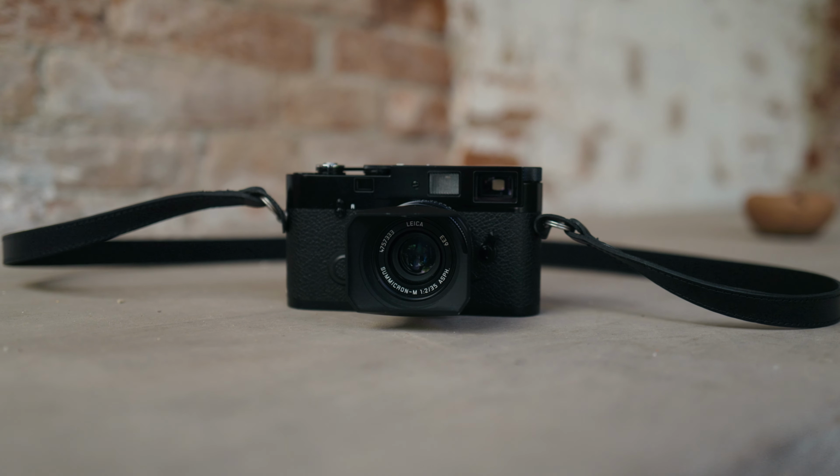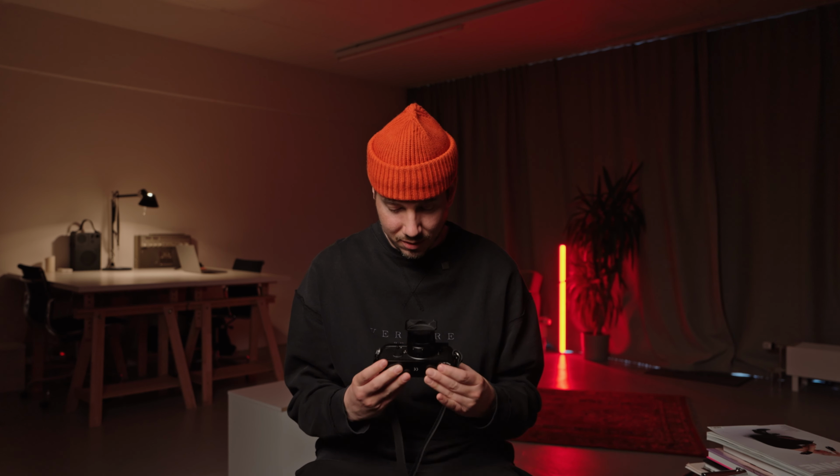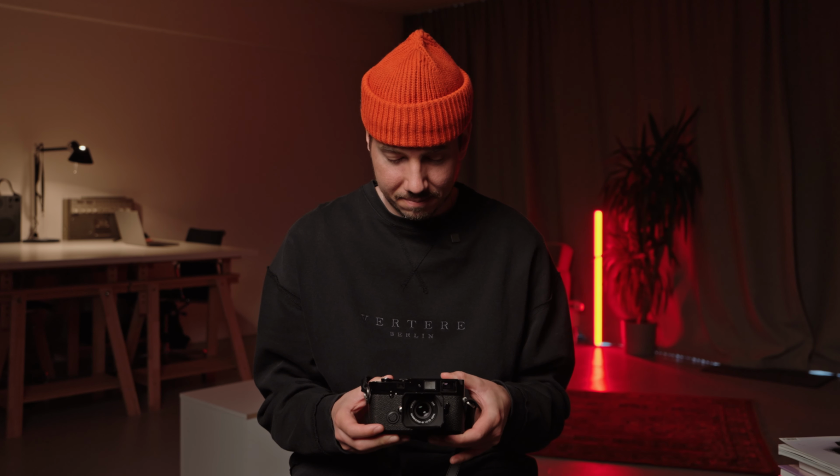I did it. I bought my dream camera. Yes, I really did it, and I saved a bit of money, a lot of money, and I bought my absolutely dream camera, which is the Leica MP. Yeah, I mean, look at that. All black, absolutely beautiful. What a classic, and I'm just very happy I've done it.